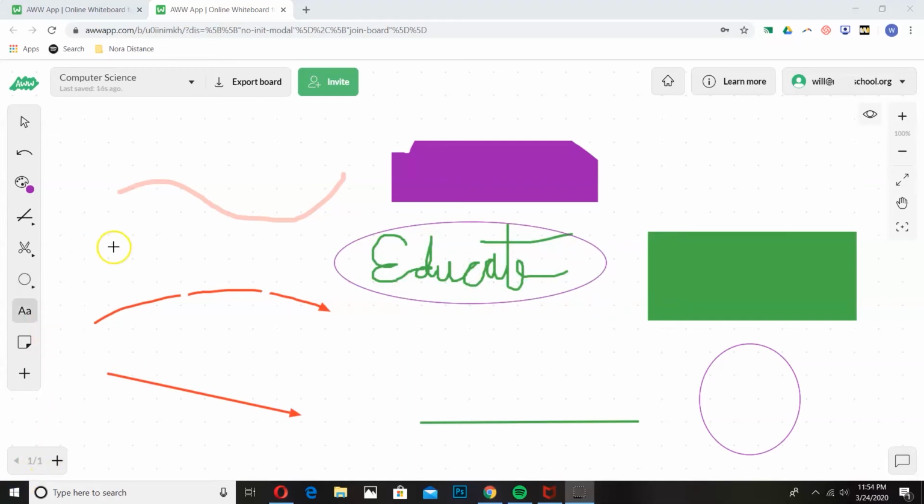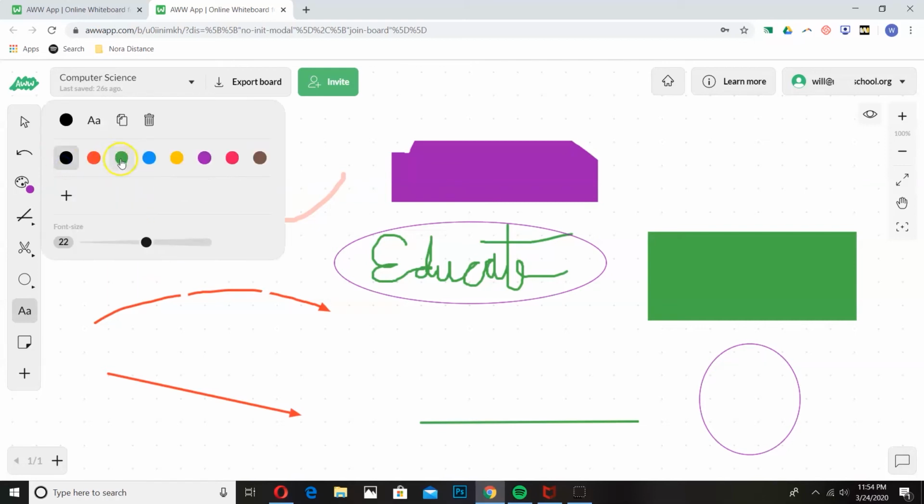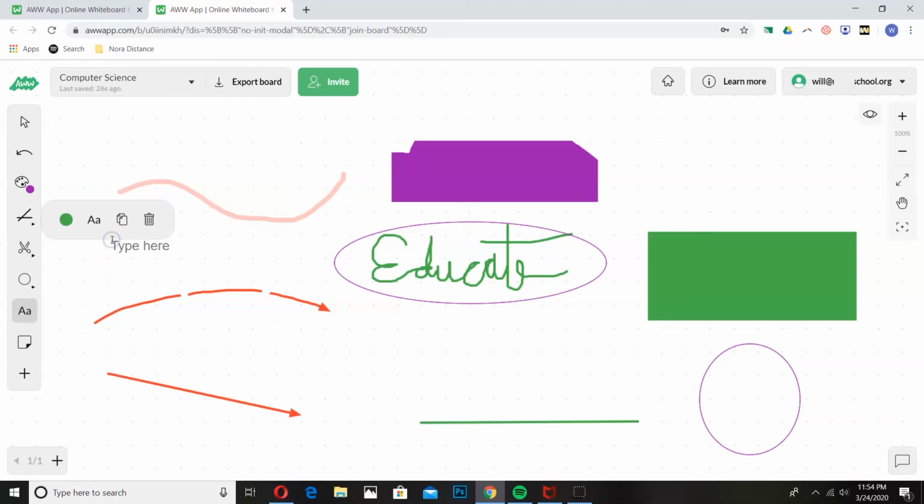Below the Shape panel is the Type tool, and when you click within your whiteboard, you can type. You have the option of changing the size of the font or the color of the font, and then you can type messages, which is really nice for making things very clear to your class, such as assignments. Using text is one of the features of the AWW board that many of our teachers have liked the most.